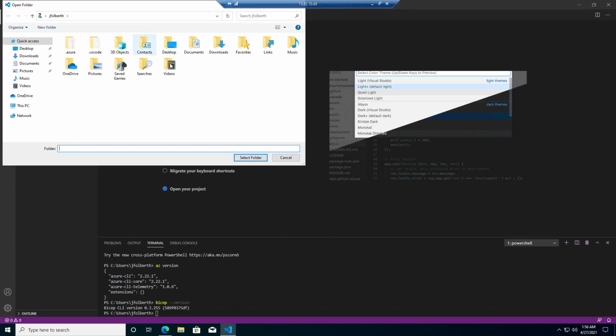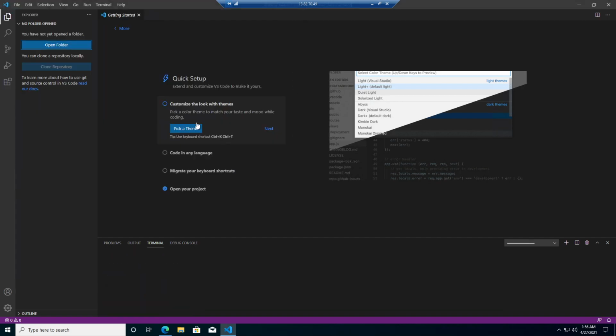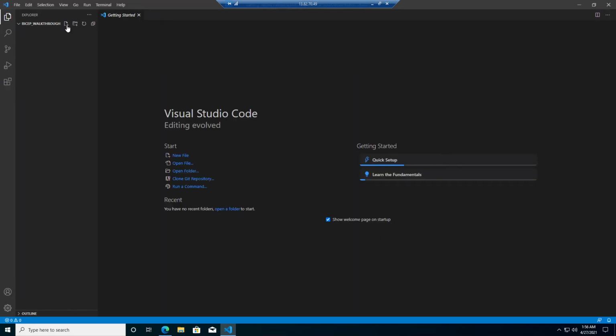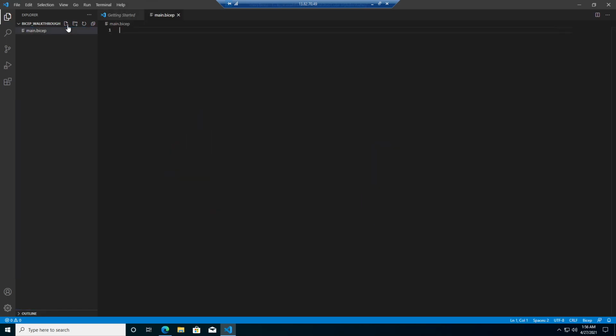We're going to create a new folder here for our walkthrough. And let this load. We're just going to create a file named .bicep. And give this a minute. You can see here that VS Code is launching the Bicep language service. So it just takes a quick minute to pull back. It shouldn't take too much time.